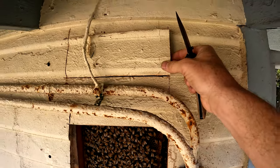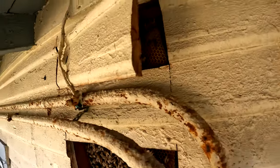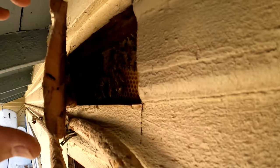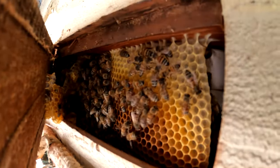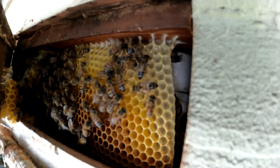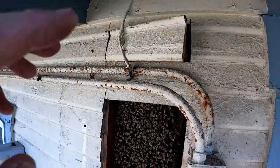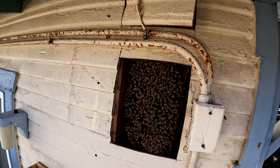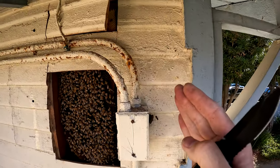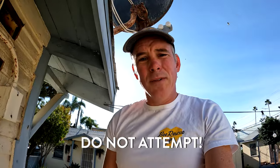Get the upper chamber open. Is that what you call it? The upper chamber? That's a little in the way. We'll fix that in a minute, but yep, okay. Yeah, bees in there. And that looks like the edge of the hive and honeycomb, so that's perfect. So they're just in this little area here instead of going all the way over to where the stud is. Perfect. Am I crazy for doing yet another suitless removal with a pretty old hive? Eh, we'll see what happens.